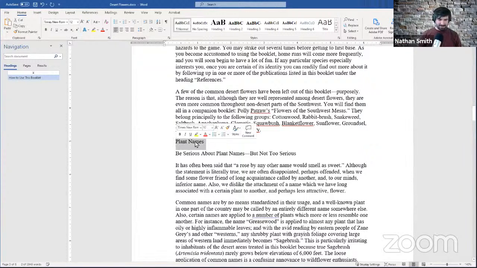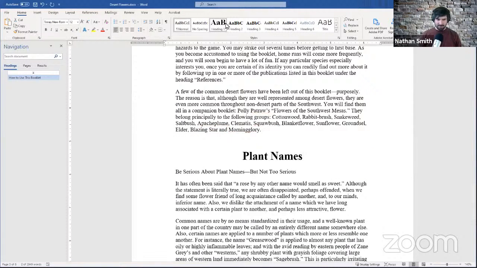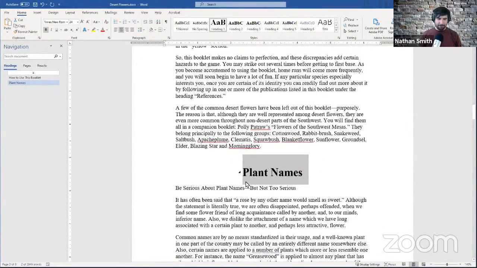So I'm going to drag and select this whole line where it says plant names, come up here, and again, click Heading 1. That's going to center my text again, change it to Times New Roman, 24-point size, and bold it. And by the way, you'll notice there's a little bit more space above this to separate this section a little more clearly from the previous section up here at the top.